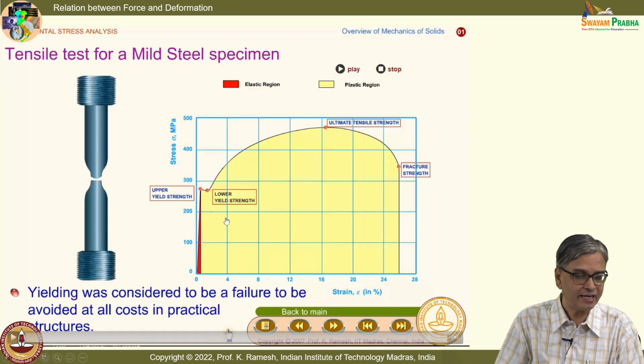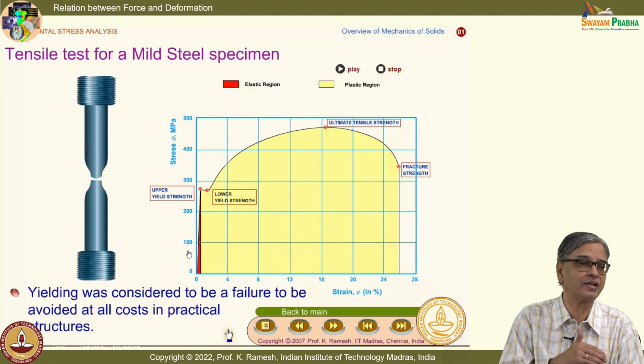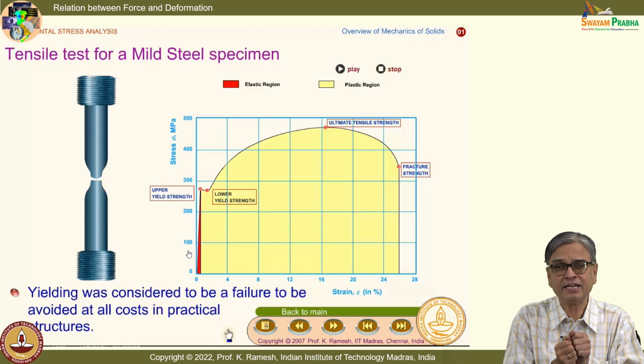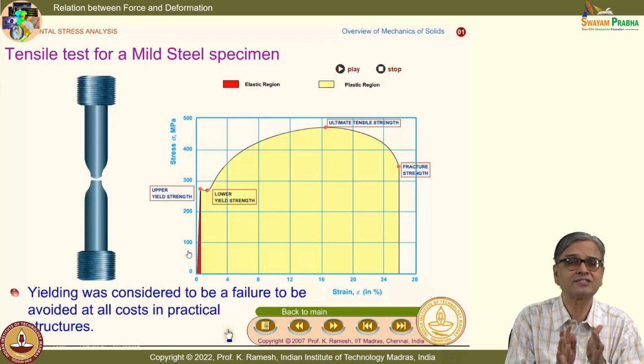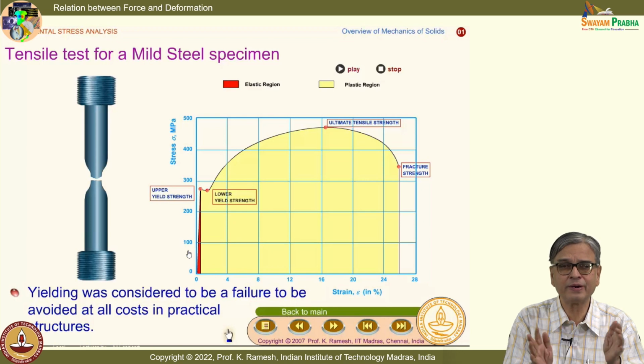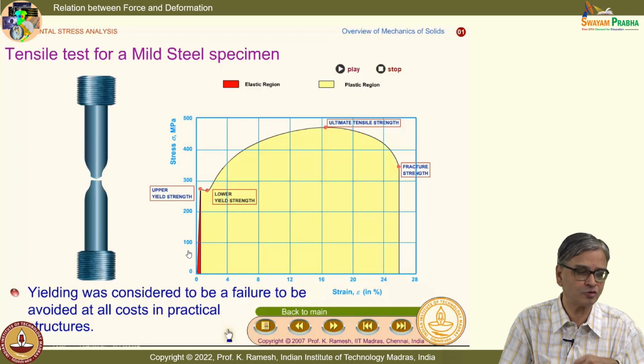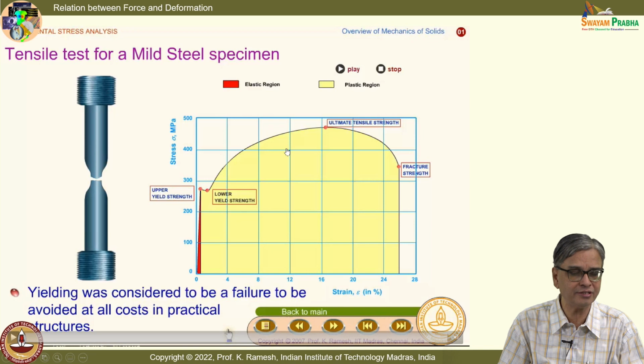And you have a red region which is very, very small, where the material elongates, and when I remove the load, it will come back to its original position. It remains like an elastic body, like a spring coming back to its original position. So that is why it is put as the elastic region, and the plastic region is very, very large.